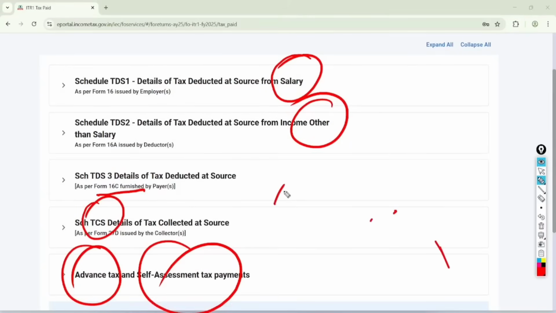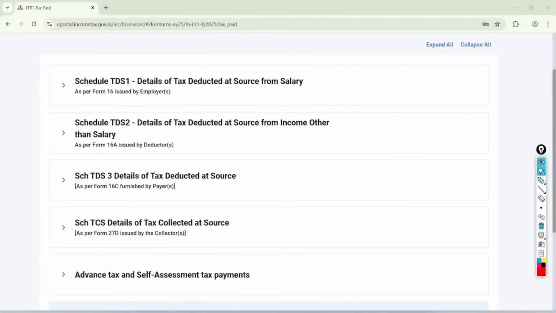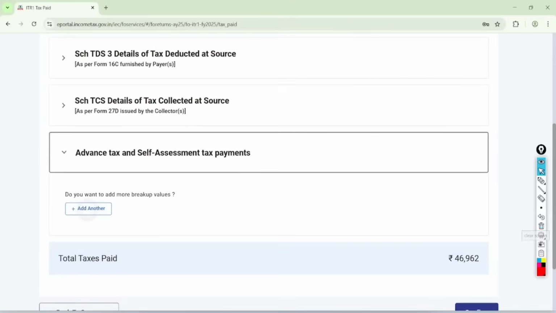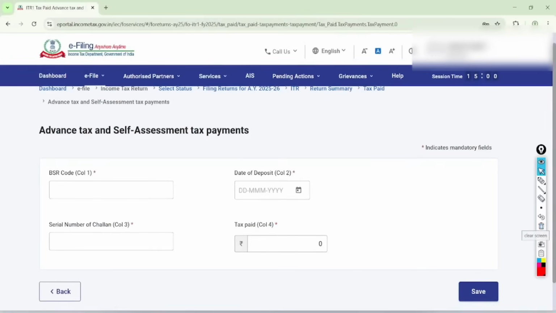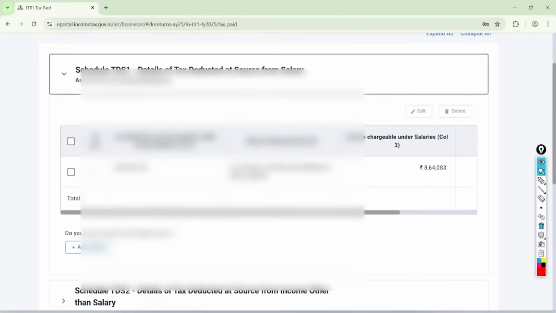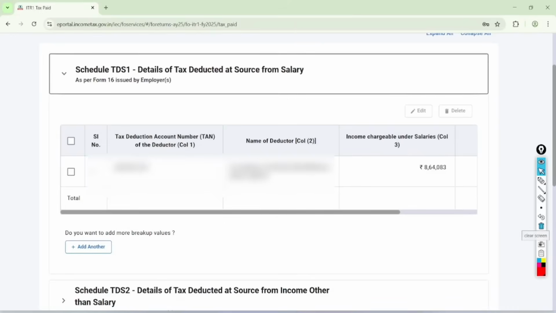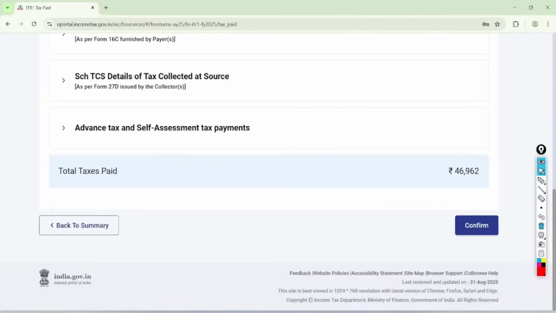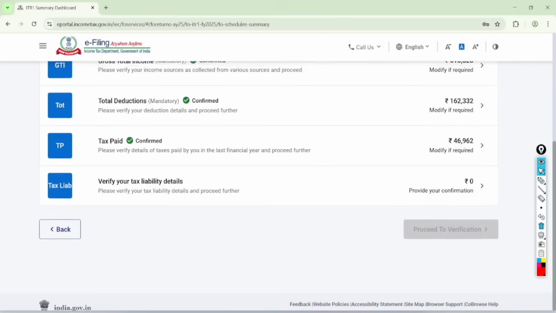Suppose there is any tax payable, then you need to pay it as self-assessment tax, and you have to click on add another and put in the details of the taxes paid. Suppose your salary TDS is not coming automatically, then you can fill it manually as per Form 16. Now click on the confirm button.